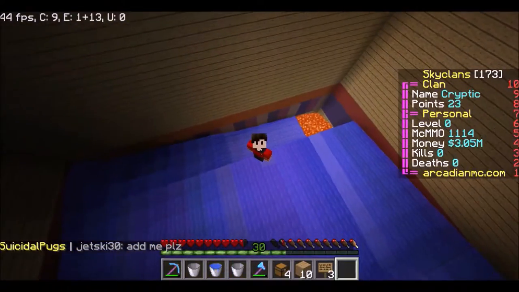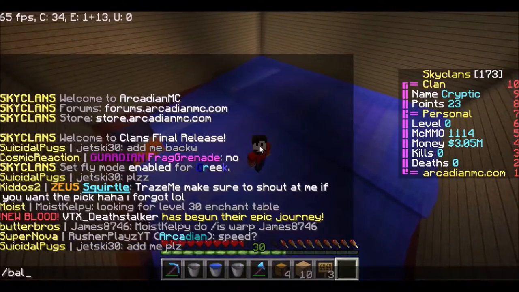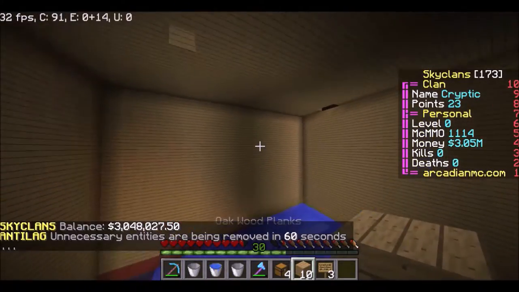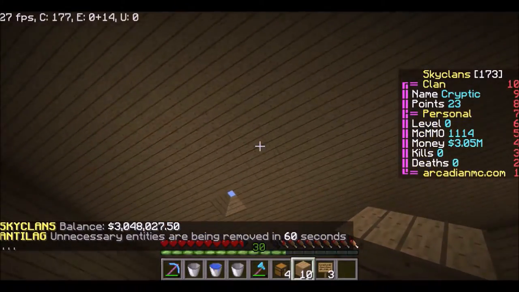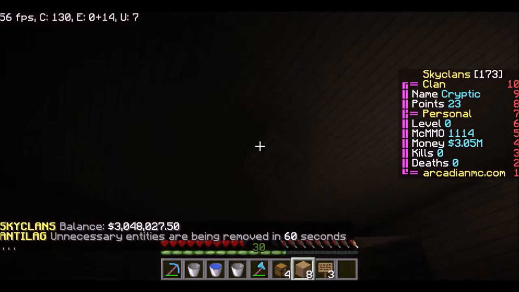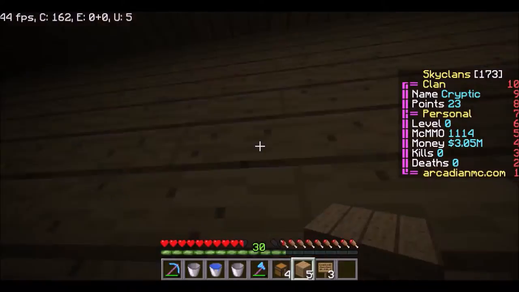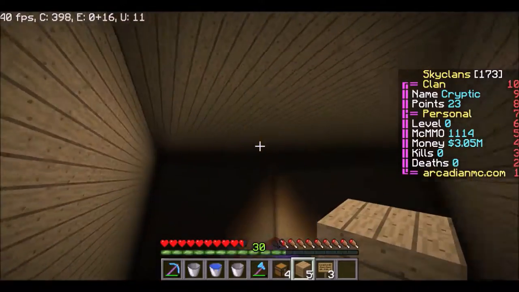So here we are, we finished the entire thing. Our balance is enough to buy the IG, so let's go ahead and place the blocks, and then we can do that, and this is all going to be good, even though we had that little invisible block thing, which was a little bit of a problem. It will all end up being fine in the end.